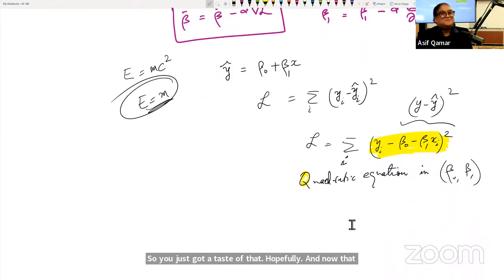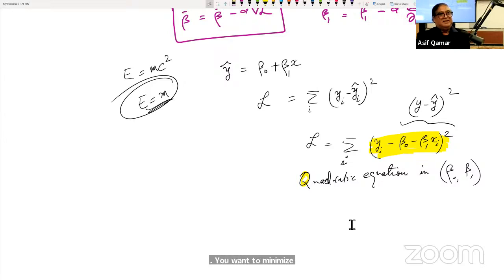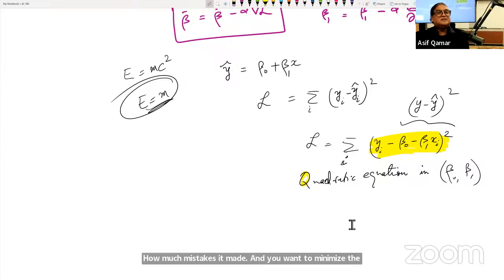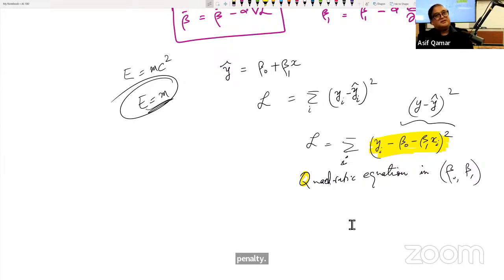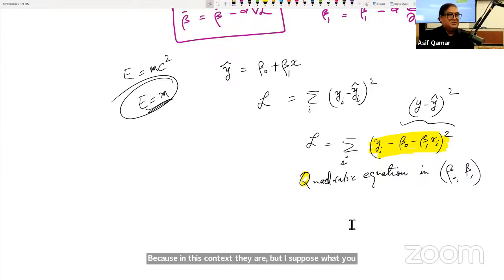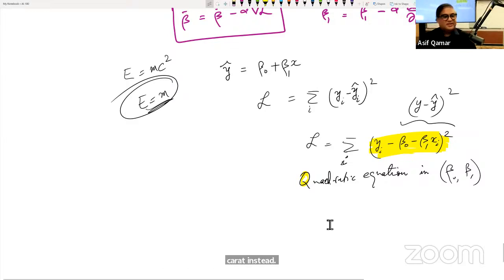So I'll give you one question I have. There's something we talked about, the reward and punishment during the learning. Penalty. Okay. Loss is the penalty. Loss is the penalty. Your model has a certain penalty, how many mistakes it made, and you want to minimize the penalty. Because in this context, they are synonymous. But I suppose what you're thinking of is a different form of machine learning, which we will come to at some point, that also is based on this theory, reinforcement learning, which is based on carrot and stick. But let's hold that. They're all based on the same theory. Right? Okay, guys. So with that, I will pause.